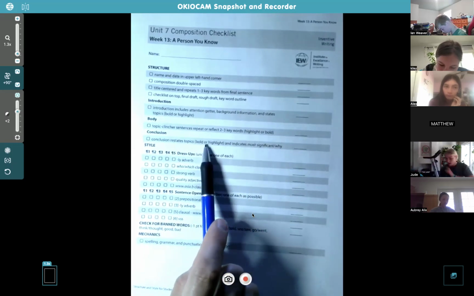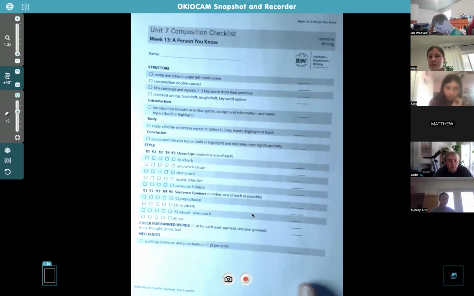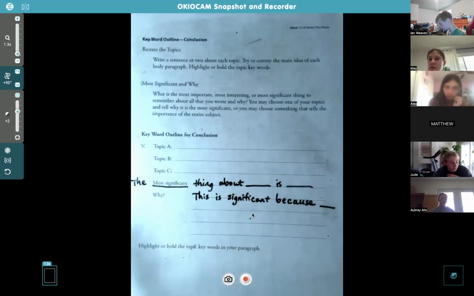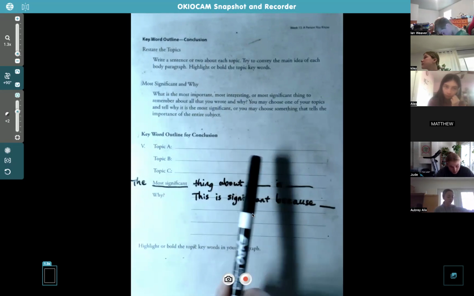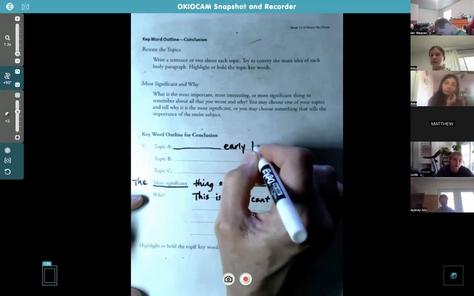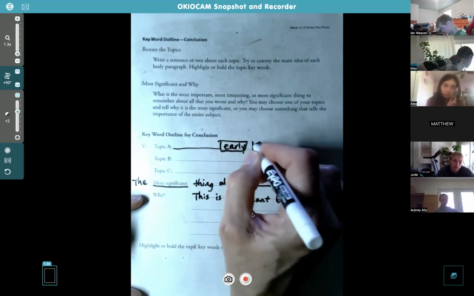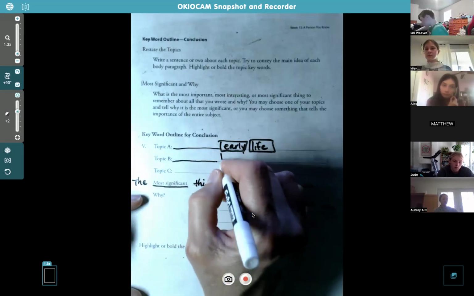And you're going to bold or highlight those topics. So if one of your topics is early life, and you mention that topic in your sentence, you're going to bold that, just like you do a topic clincher. You guys know how to do that. You did that for your paragraphs 2, 3, and 4. You're only going to highlight or bold the actual topic in each sentence. So if this is blah, blah, blah, early life, you're going to bold it. I'm just going to put a box around it for now. And this is blah, blah, blah, hobbies.